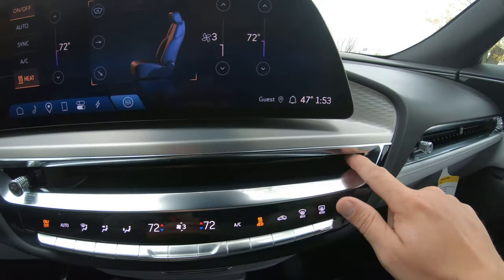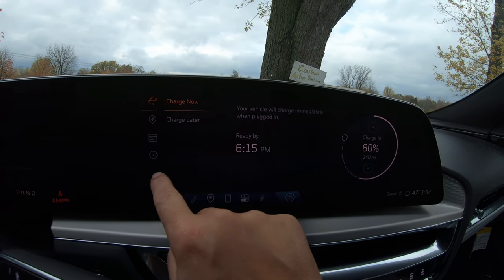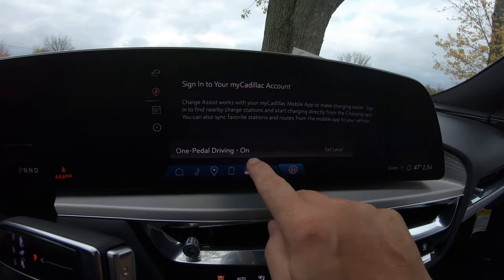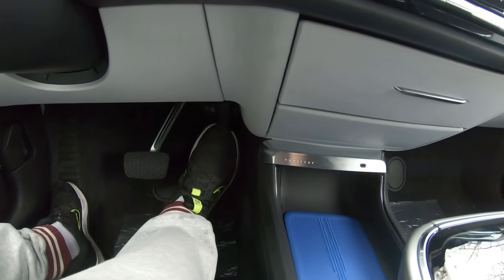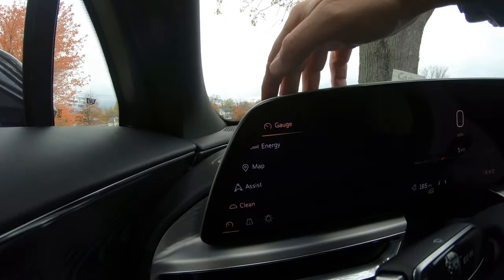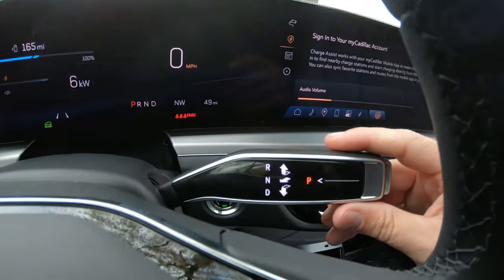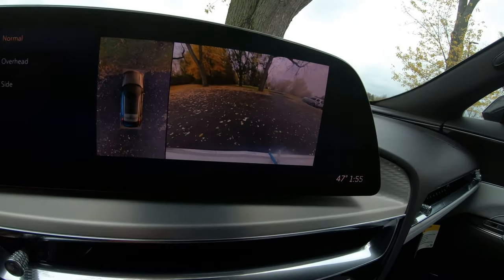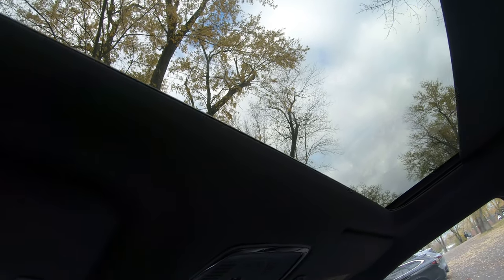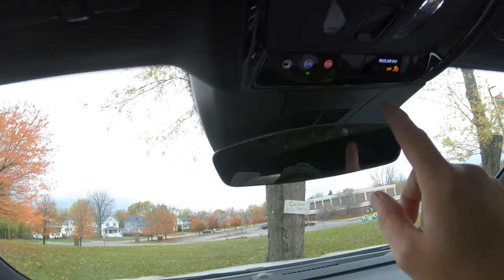Very small, discreet, and fancy venting right here. One-pedal driving is on - what's really cool about it is you don't have to press the brake. You slowly let your foot off the gas and it comes to a stop for you. To change gears, you pull it once to put it in reverse. The parking brake has been released, and you've got a protection cover up here for the panoramic sunroof.